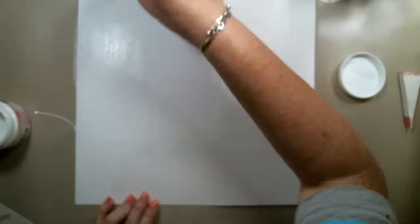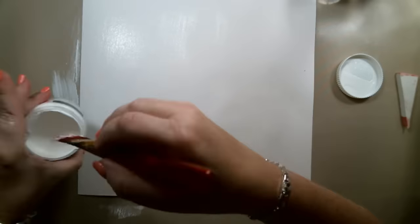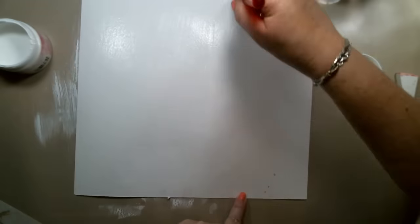First, I primed the watercolor paper with white gesso. I covered the whole area to prep it for the gelatos.